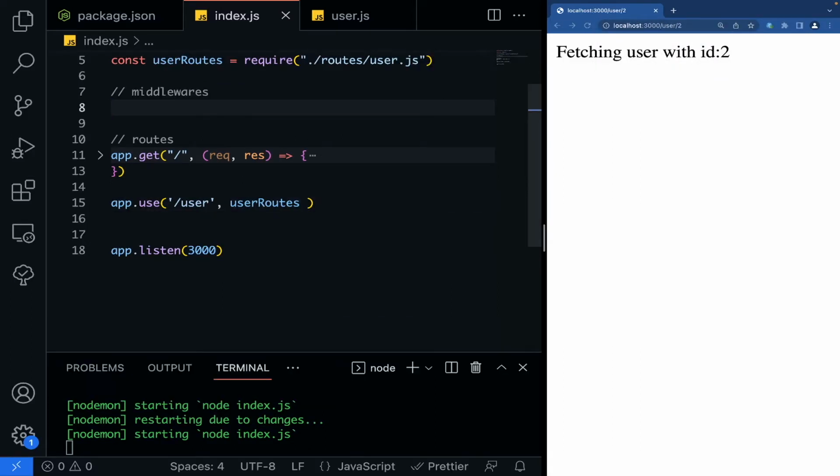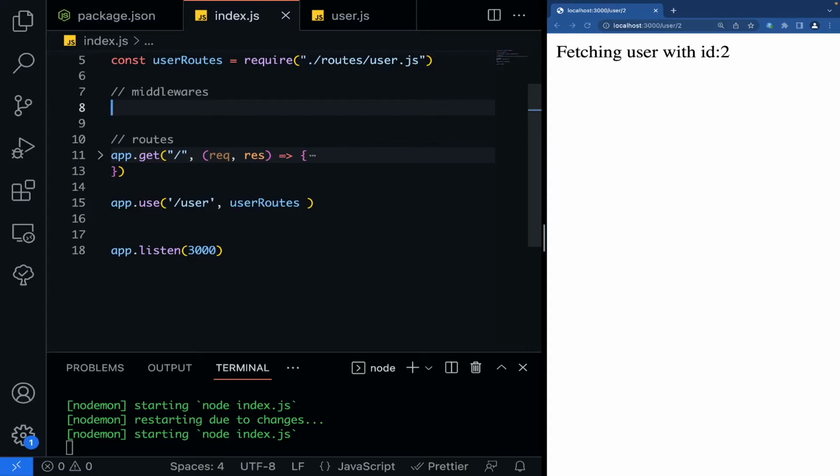Okay, so now we know how to write routes and group them together and make a great structure for our application. And we also know how to accept parameters in our application. Now we'll learn about the middlewares. What are middlewares? Middlewares are functions that have access to the objects in our application, request and response, but they get executed before any process. So you just inject them right in between before any request processing.